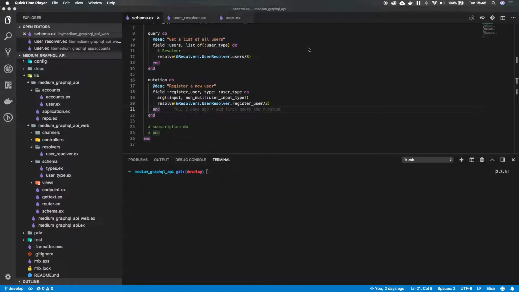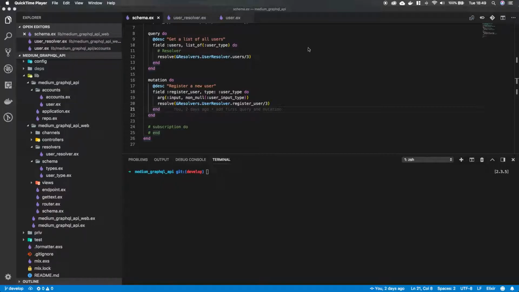So at the moment our user, if he enters our app or a web page, he can register and he can list all users out of our database. And of course, that's not something we want to do in production because we want to protect that query. We don't want just random users who are not signed up to be able to see a list of all the users. So we need a way to protect our endpoints or our queries and our mutations. So we need to do authentication.